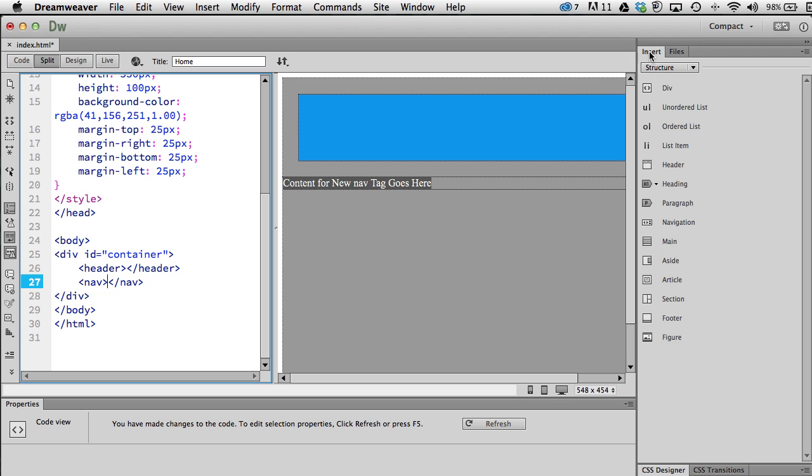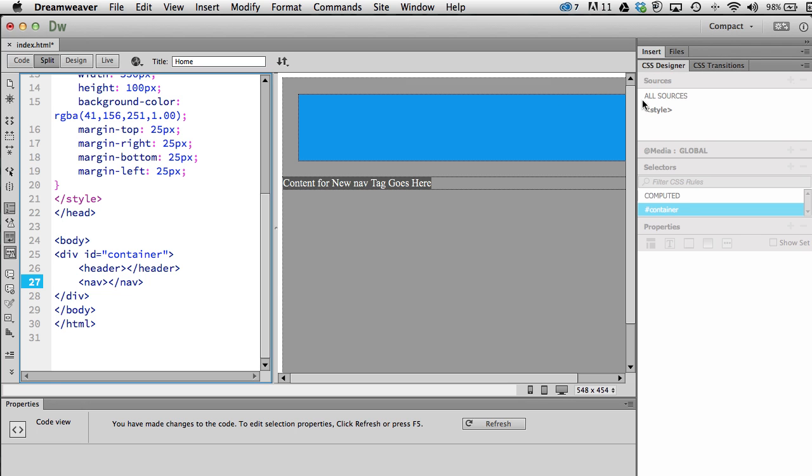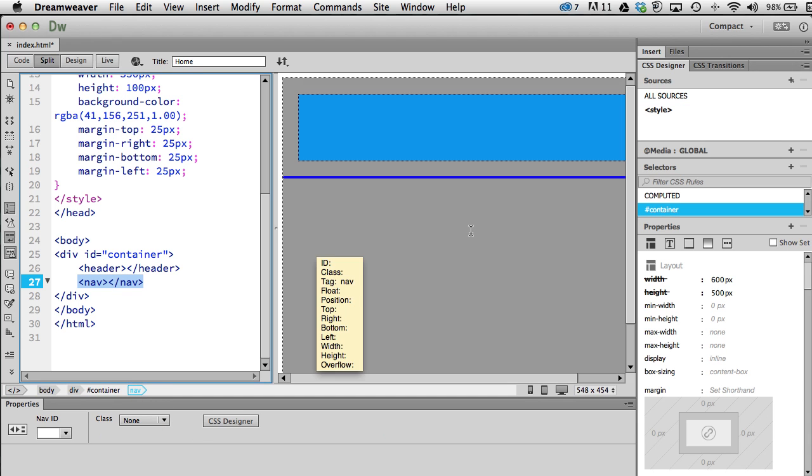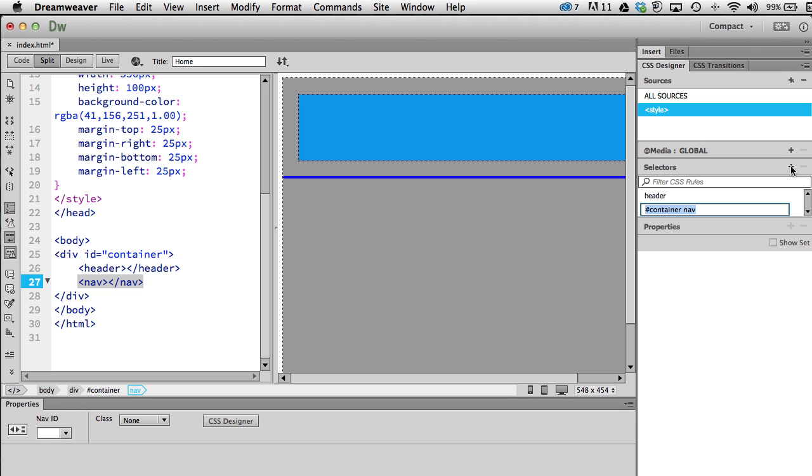for it. So I'm going to close this up, get back on my designer, go to style. I'm going to make sure that I have nav picked, because when I pick the selector, whatever I have selected over here, it's going to write that for me, so I have to do a little less writing. The problem is when I hit this, it's going to be too specific. I don't need to know about the container part, just nav will be enough. And I can use my up and down arrow keys to make this more specific or less specific.